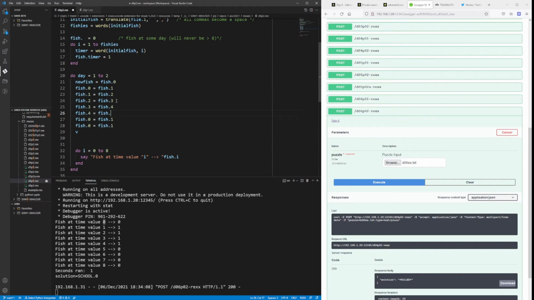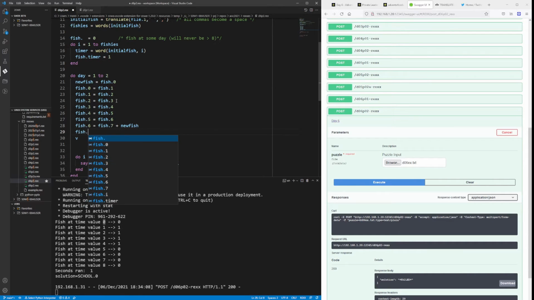4 will be 5. All the fish at 5 will be the fish at 6. Fish 6 will be whatever fish had 7 days plus the ones that came from 0, so that's new fish, I think.